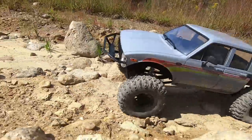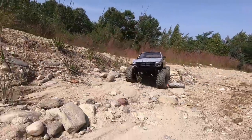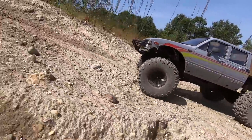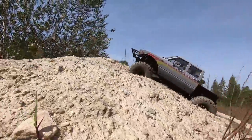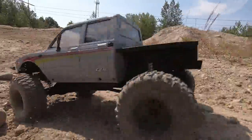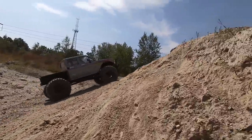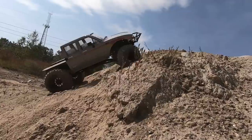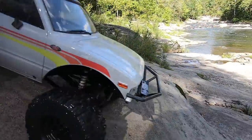But I did want to say that because earlier on I mentioned in the features portion of this video that it felt really bouncy. And that's because there's no oil in there. And when I talked to RC4WD about it, they said the comp guys that are going to pick this up are going to want to put their own weight oil in there. It's a ready to run. I think it should have had some oil in there. I think an experienced person would know how to dump it out and put the correct oil in there. But it's pretty easy. Oil costs a few bucks and you just got to take the shock cap off, fill it about 3/4 of the way, just a tad over that, put the cap back on, you're ready to go.